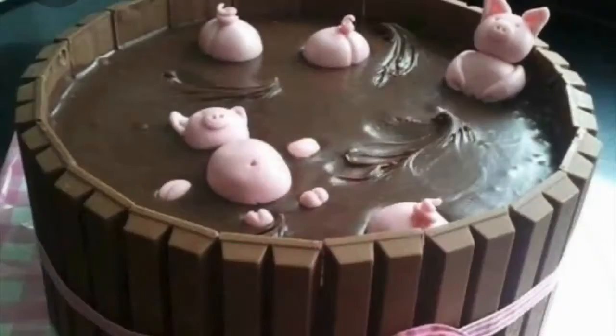So I've always wanted to try decorating this cake. Ever since I saw it on Pinterest, I thought it was the cutest thing, but I've never gotten around to it. So today is the day that I get to try it. So let me show you a picture of what I'm going to try to make. Just love it. I think it's adorable.